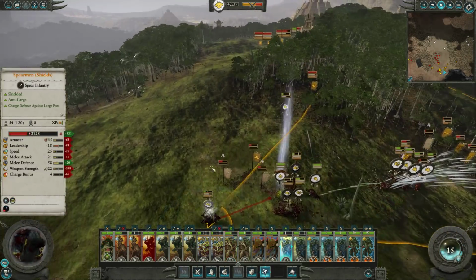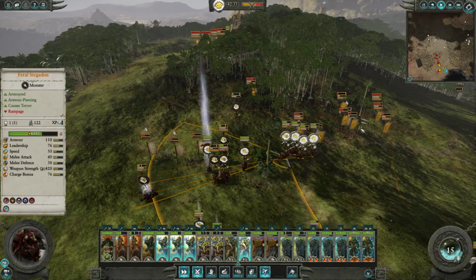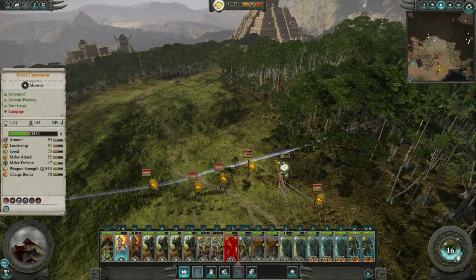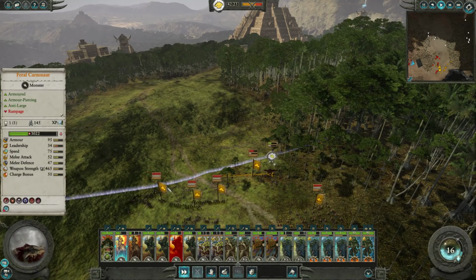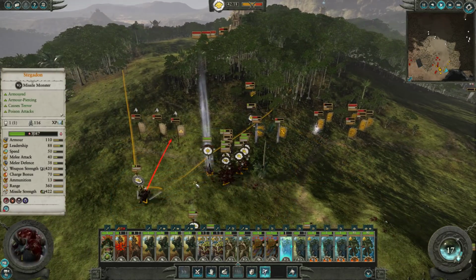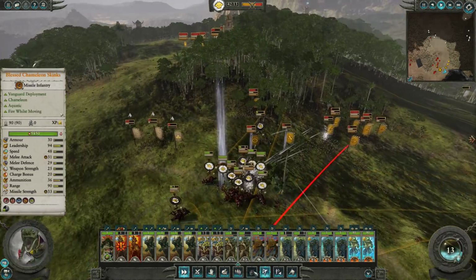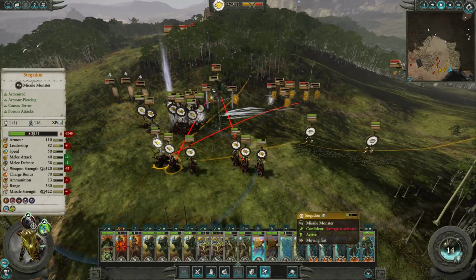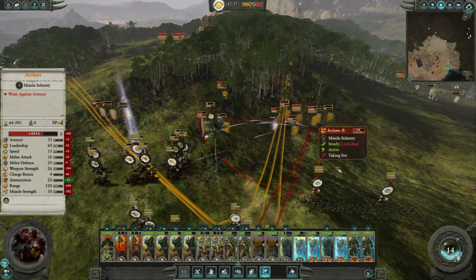Oh, damn, that wasn't really a good one. Those huntsmen? Oh, no, just archers, that's okay. I might need to just get this guy off the battlefield. He's just in a really bad location there. Not yet. I've lost my opportunity there. Okay, yeah, way too many missile units over here.